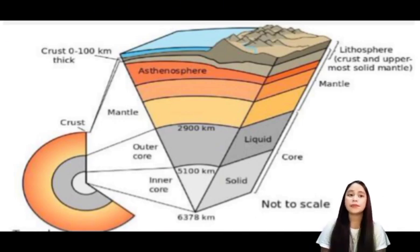The fluidity enables the lithospheric plates to move and drift atop the asthenosphere. Such movement is responsible for various geological phenomena, including continental drift, the formation of mountain ranges, and the occurrence of volcanic activity. Although the asthenosphere has a substantial impact on the Earth's geology, it's not a homogeneous layer and can vary in composition and behavior in different regions.